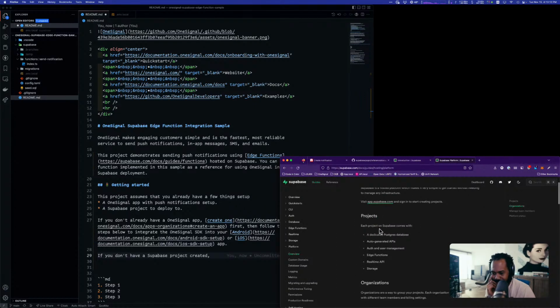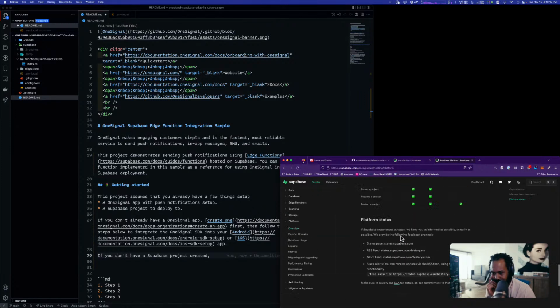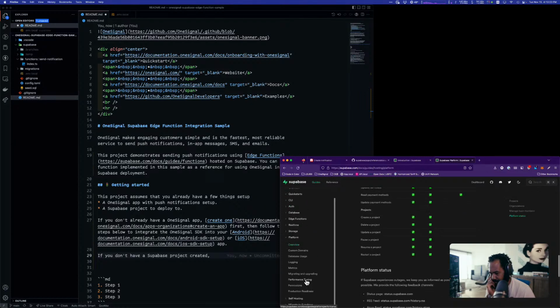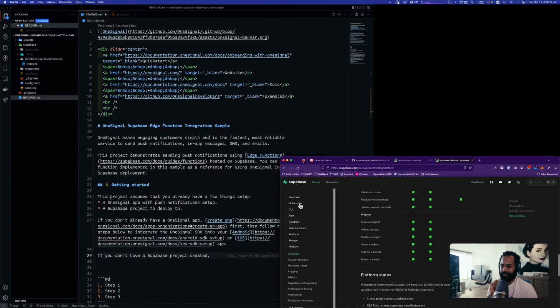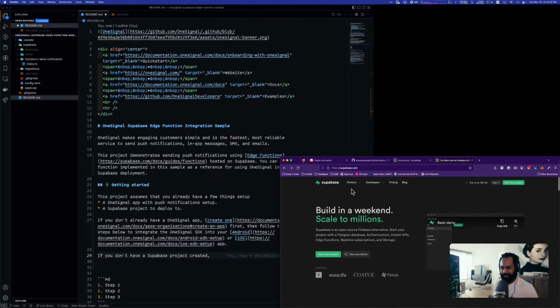Supabase platform may be the best thing to go to, or not. All right, so what I think I'm going to have to do is just shovel people to their home page and just say that there's a button on here.